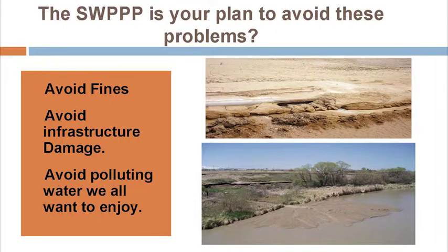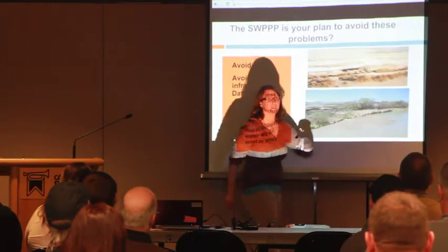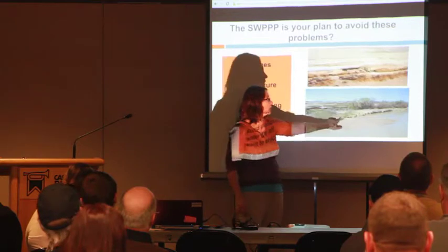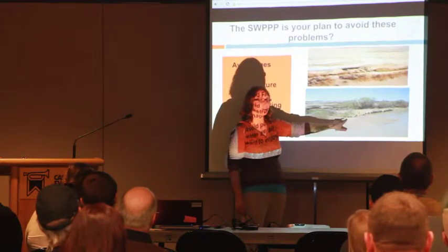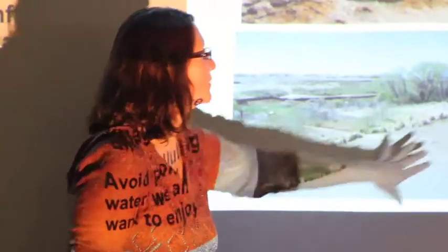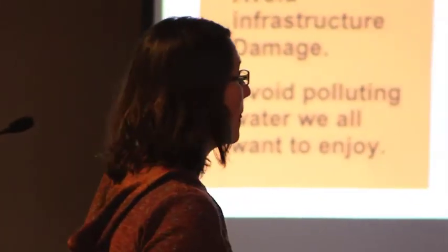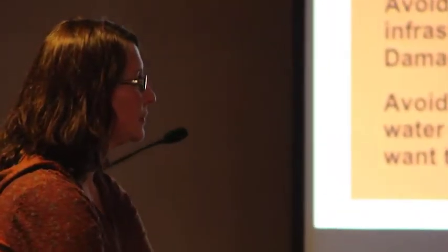So, I mean, you see the nice little storm sewer inlet here that they've plugged. You see it going in. I don't know if this is the North Platte or not. It is the North Platte. You see construction. They've created a nice little sediment bank there from a construction site going into the North Platte. So on this site, we would require you to clean all the catch basins. You'd have to go into the North Platte, get your permit so you could go to the North Platte, clean that out. Storm sewers as well.